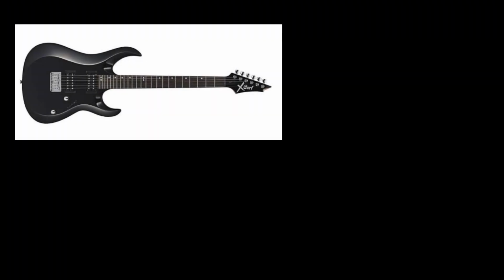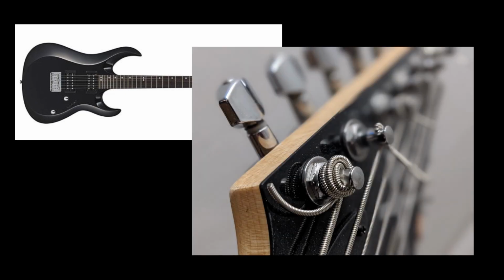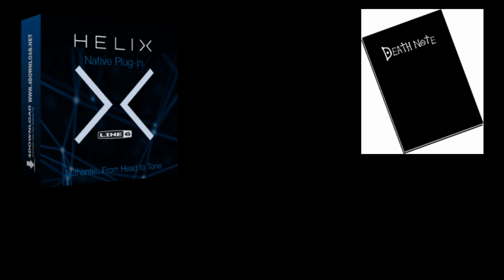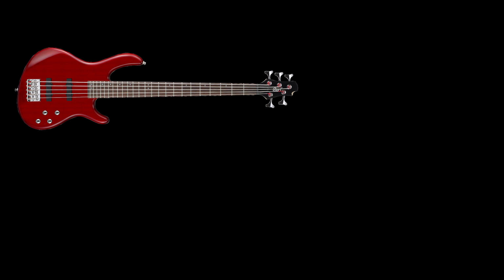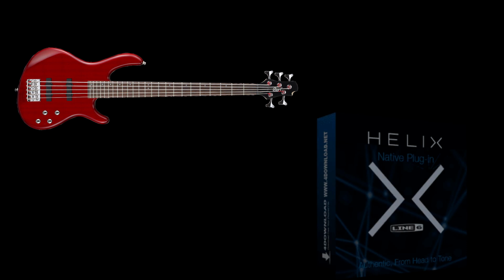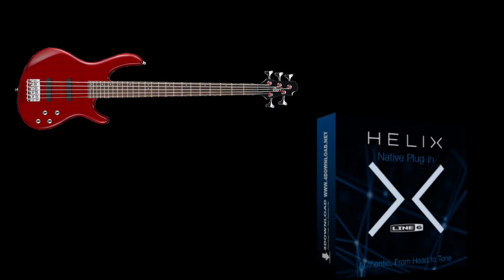I sampled 3 octaves of my Chord X3 guitar, tuned down to drop A1 with 10 to 80 strings on it. Samples are processed using Helix Native software and include 2 different variations, for left and right channels, with 3 articulations: dead, muted, harmonic. I also sampled 3 octaves of my Chord Action B plus 5 strings bass, tuned down to drop A0. Samples are processed using Helix Native software.